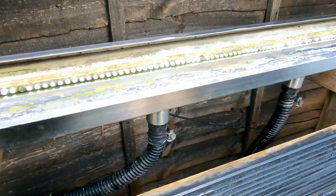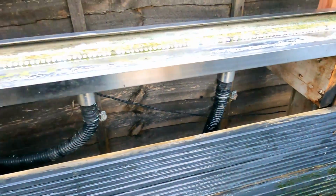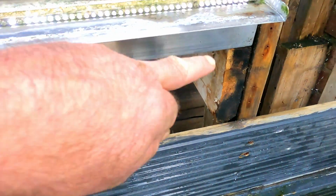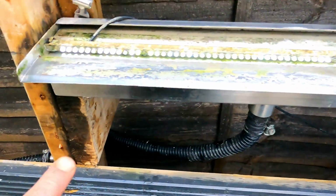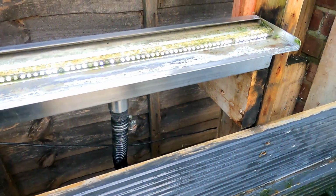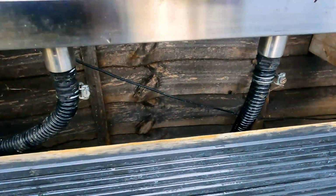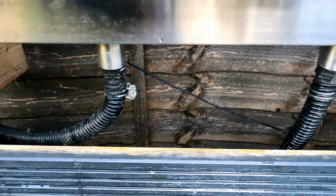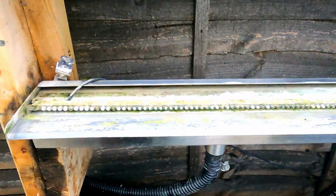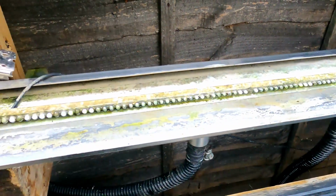So he wanted to know my setup on my waterfall, and what I've done is opened up the back there. As you can see, I've done a little bit of framework in there, and that side too. So that sits on top of that framework. The blade is 90 centimeters long, and I think it's about 90 millimeters deep. So that's the reservoir there. This also comes with LED lights, really effective at night time.